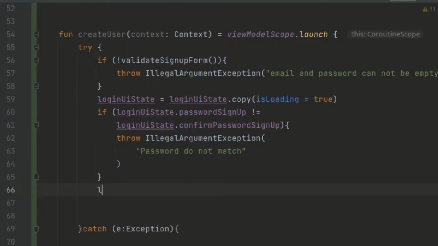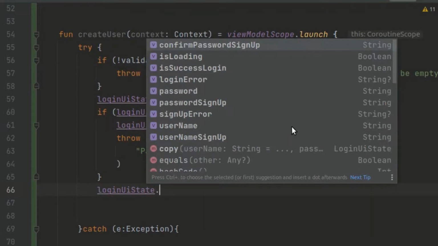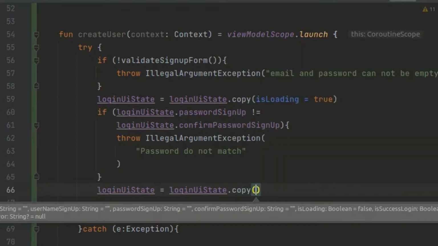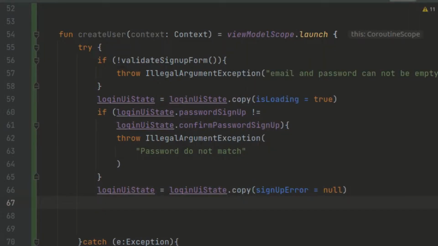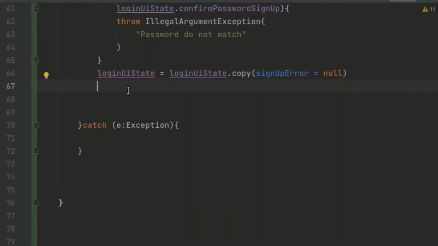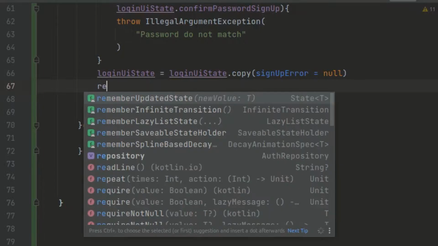And if we have passed this, we can just use our login UI state, and we can just copy here. And we want to turn this back to null. So we are going to start again. So these errors have been passed. Okay, now we can just call here our repository.